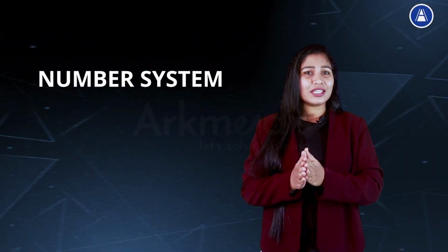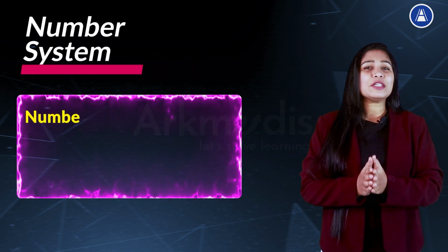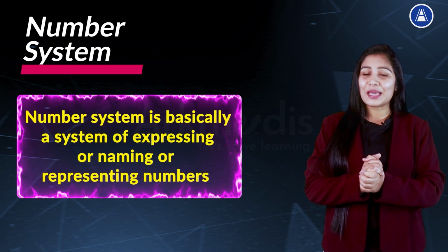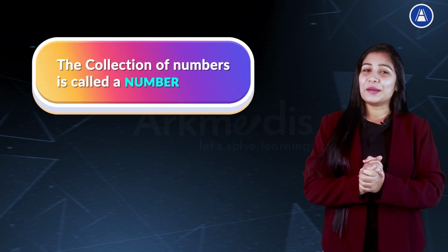Hope you have watched the introduction video of the first chapter, that is number system. After watching the introduction session, I guess you had a clear picture on the concepts that we are going to learn in this chapter. Okay, what is number system? Number system is basically a system of expressing or naming or representing numbers. We can also say the collection of numbers is called as number system.